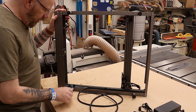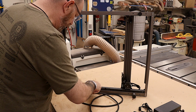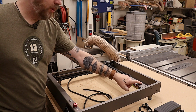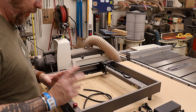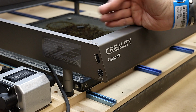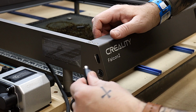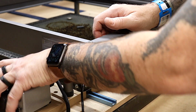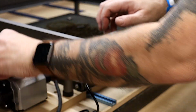Okay, that's done. Let's just check the belts. Yep, they're already pre-tensioned. Don't have to do anything with that. But there is an adjustment here where you loosen the screw, and there's a nut under here that you can adjust the tightness with. All right, so I just got it set up on top of my CNC. This plug here for the air assist just plugs in right here. Okay, so that will power it. It also has rubber feet on the bottom to dampen the vibration.